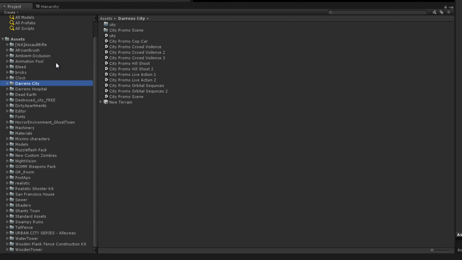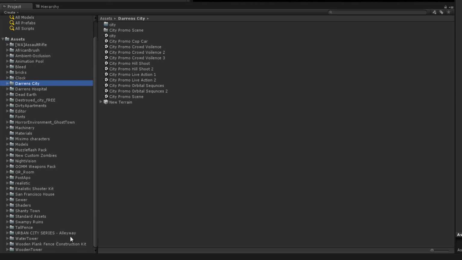But when we import packages from the asset store, they create their own folders in the root, the assets folder of our project view, and we want to leave them where they decide to be put. If we later want to update those packages, or the author has released an up-to-date version, then we wish to re-import them, and if we've moved all of the assets from their original location, we can get duplicate assets, or the assets won't update properly, and our scenes will be referencing objects that exist in the modified folder, not in the new updated asset folder.